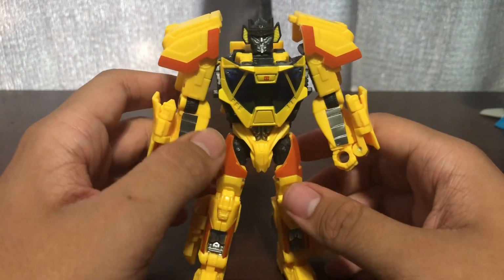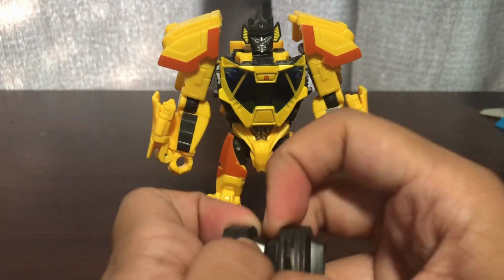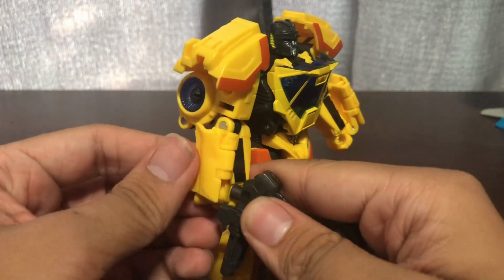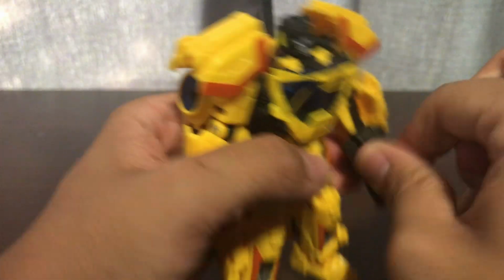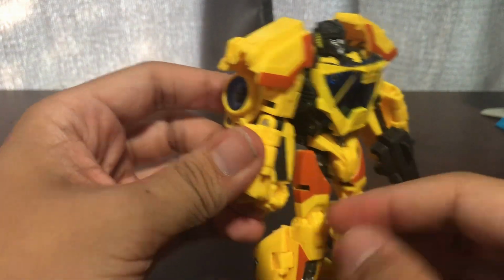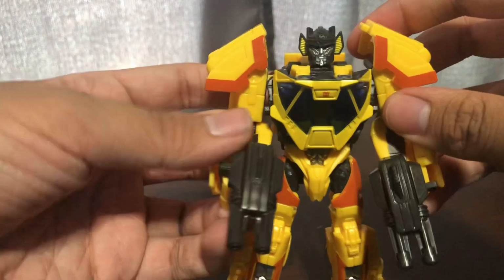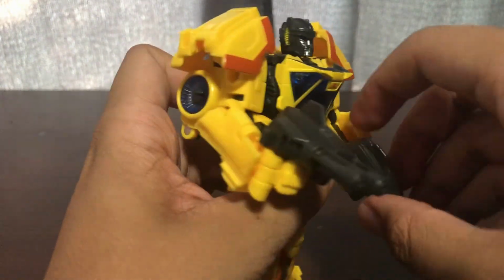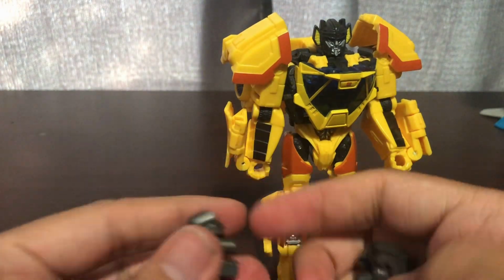So, there you go. As for the accessories, as I mentioned before, they do split apart. So you can peg it to his hands. Oh, and drop things on camera. So you could go pew pew bang bang, pew pew bang bang, like so. Oh, don't you fall on me, Sunstreaker.